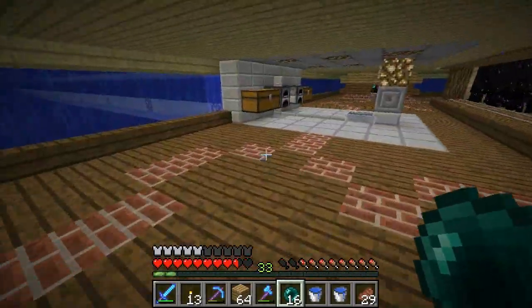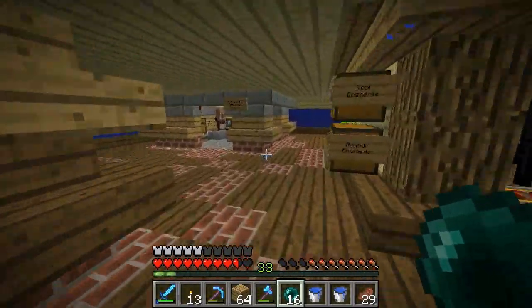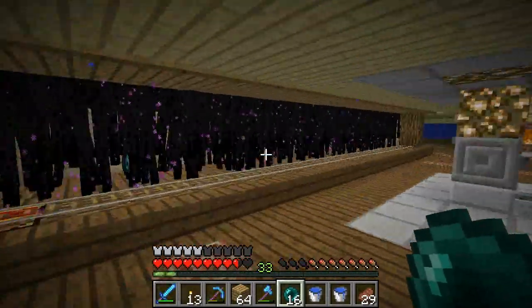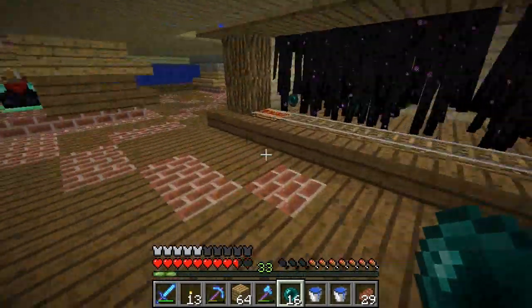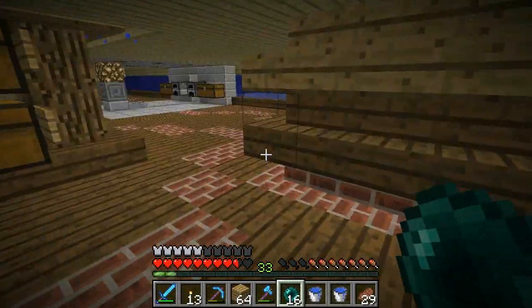So I'll leave it. If either of us notice any sort of drop in spawning, then I suppose I'll fix it and I'll raise the roof up one with the water so that that doesn't happen.